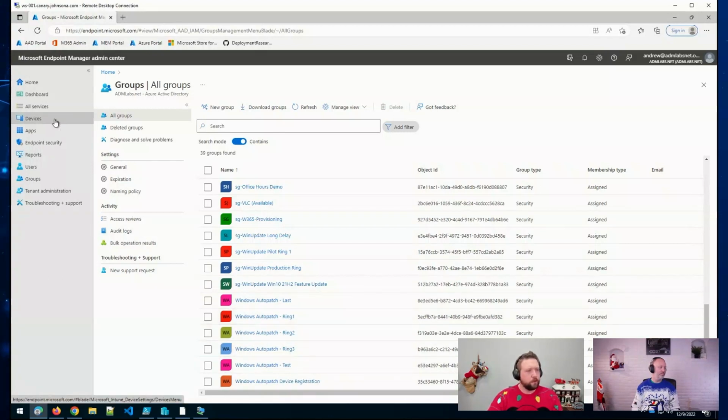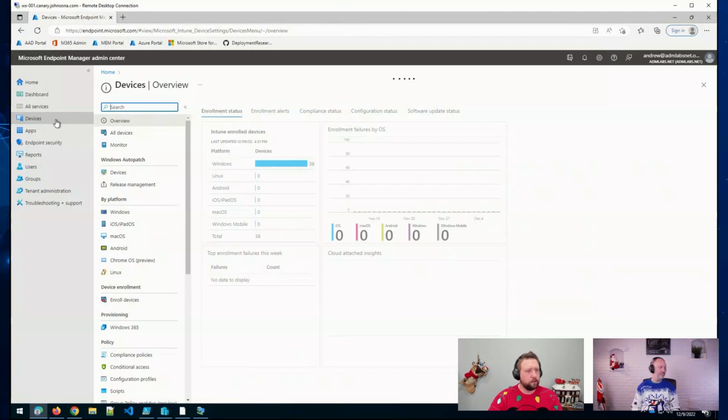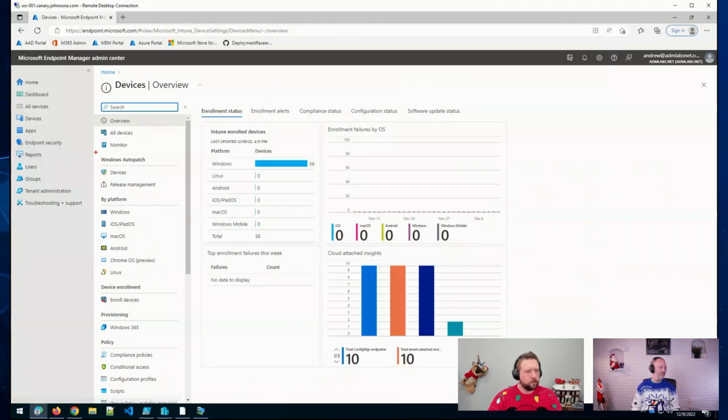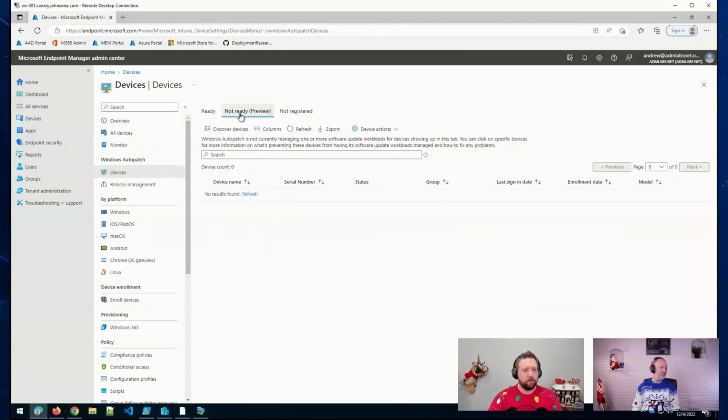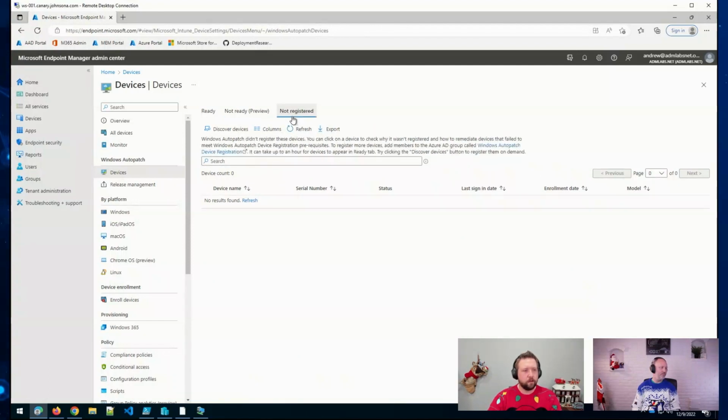And what we'll also see if we go into our devices, this section here has been added, Windows Autopatch. We can see devices, and I'll go through these momentarily, but these are devices that are onboarded or ready to be onboarded. We'll have a couple of other tabs, devices that haven't yet been onboarded through Autopatch, and some additional devices that may have an issue.